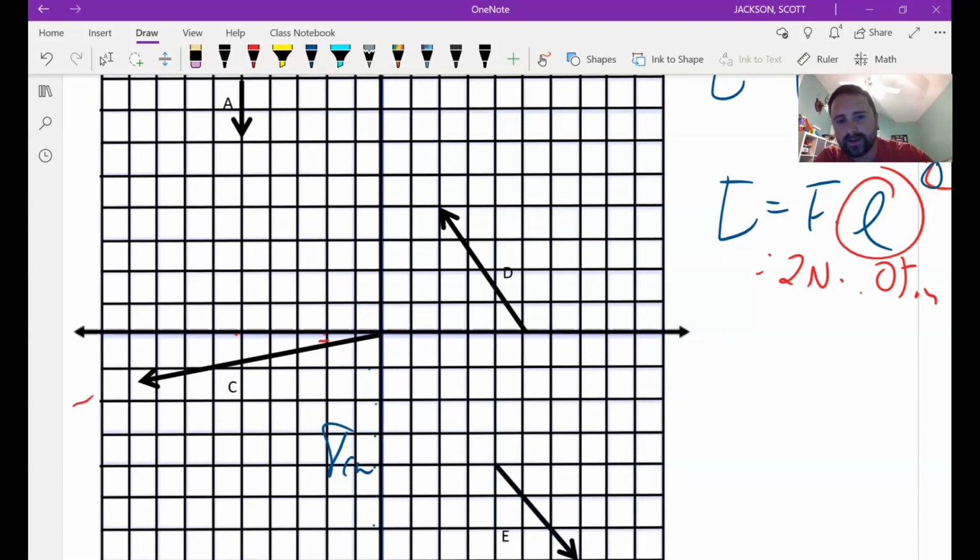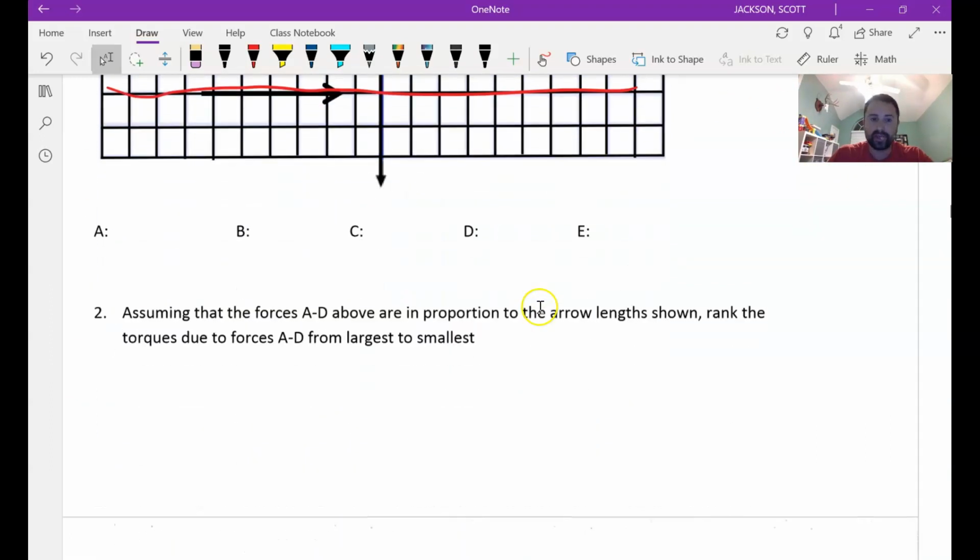D gets real ugly. You'd have to do trig either way because my force line is extended already. Axis of rotation, intersect that. It's bad. I don't know. It's hard to get 90 degrees on that one for me. So maybe if you had a protractor, that was something you could have used before, but figure that out. I think that all the other ones are going to be more similar, so that's what you need to be prepared to look at.